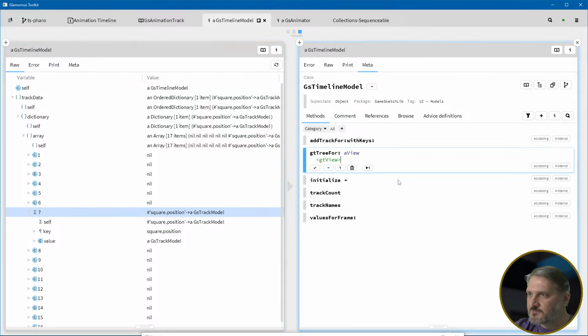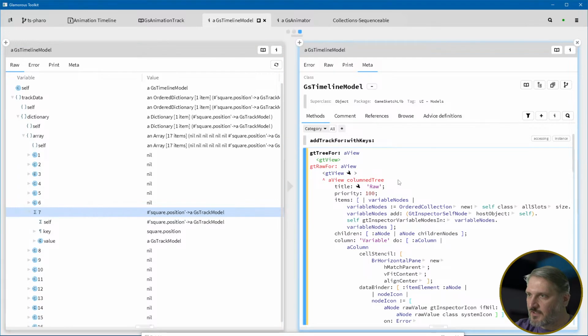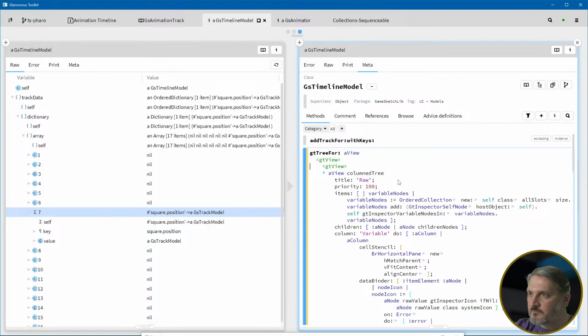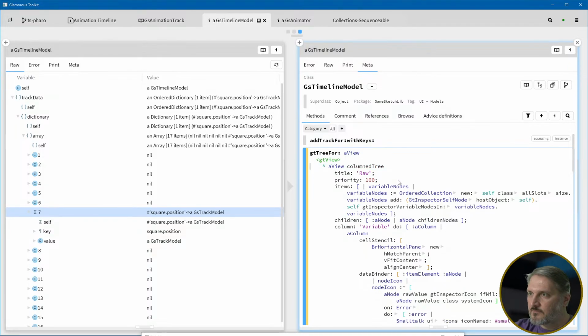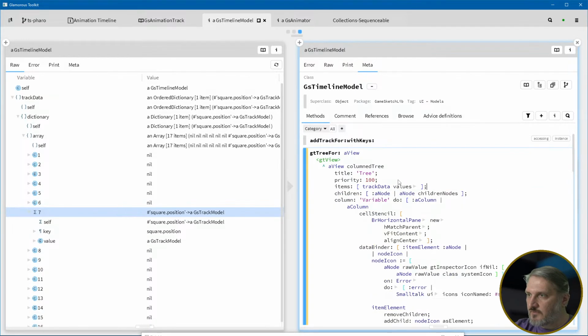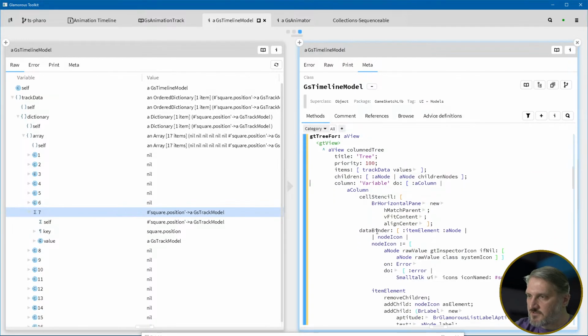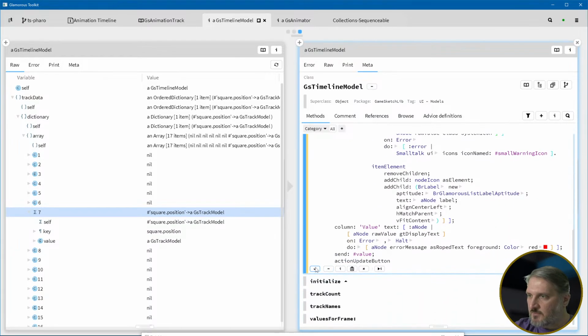So, damn it. I do all that again. Tree, priority 100, and the items are just track data values, and the children are whatever. Let's just save this and see what happens here.